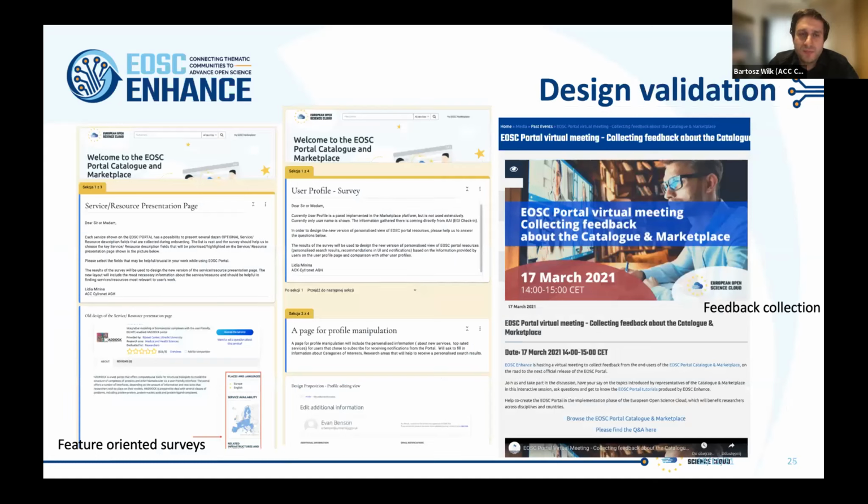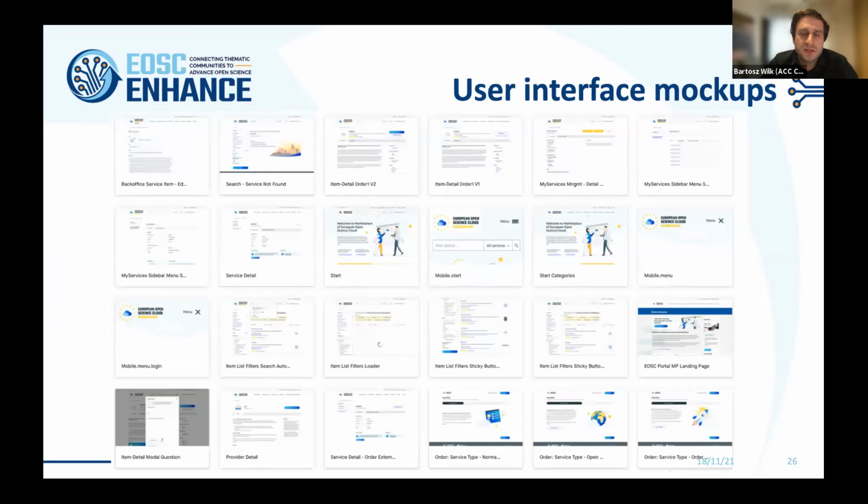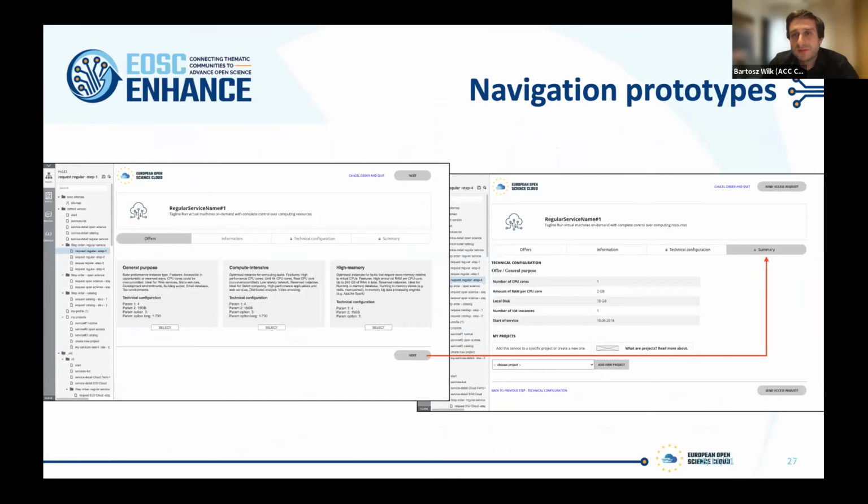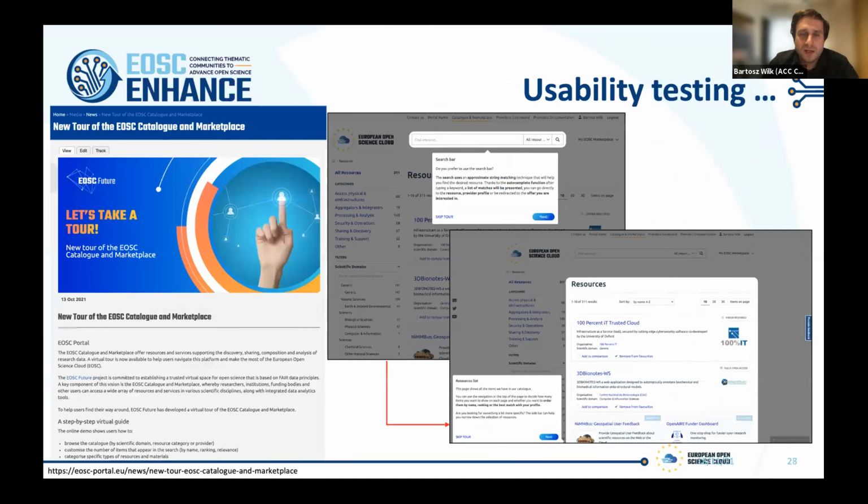We also have some methods to validate our designs, and we've been practicing this with feature-oriented surveys and feedback collection. We will be presenting user interface mockups throughout the whole project, as we were doing, as well as navigation prototypes, so actionable prototypes that can be tested by the end users. We also have developed some usability testing mechanisms, apart from the broadly used Google Analytics and Hotjar analysis that helps us to understand the demographics of our users.